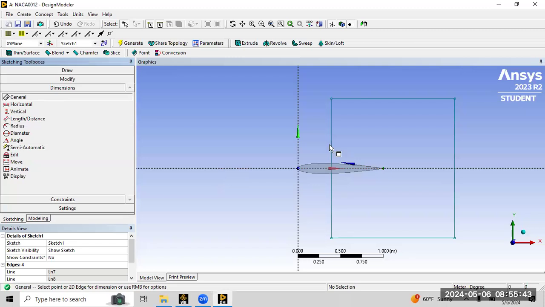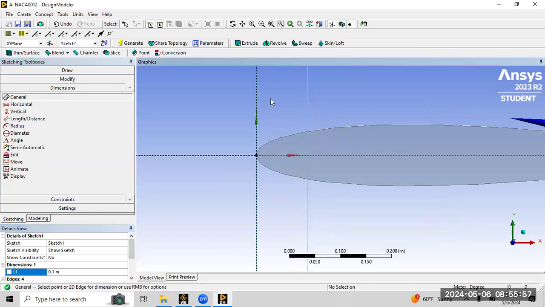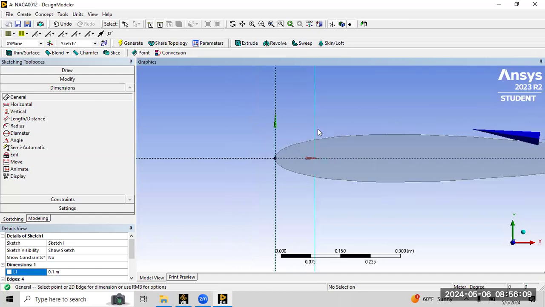Now I want to give dimensions. I want to keep this rectangle at a distance of 0.1 meter from the leading edge. Why 0.1 meter? I am just taking an approximation. If you want, you can keep it a little bit towards the right side or towards the left side. It's totally up to you.